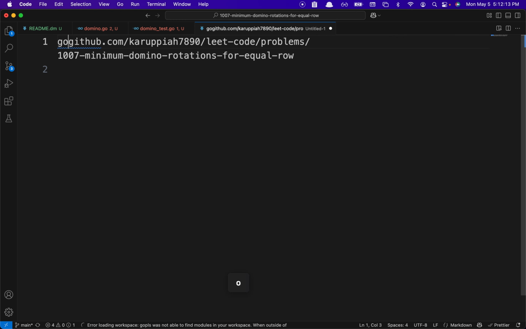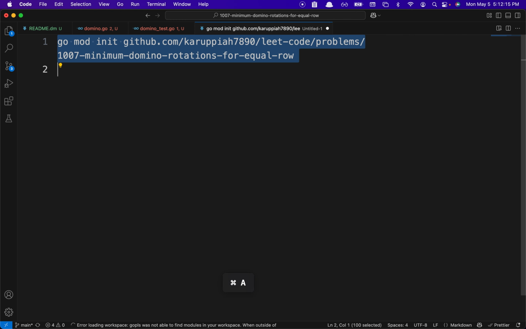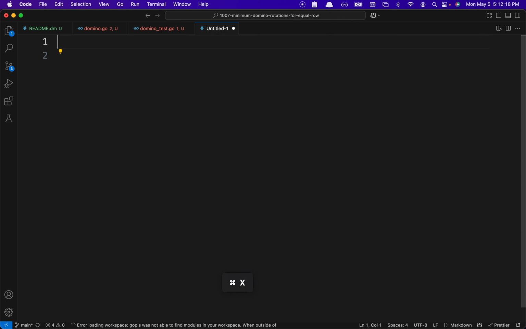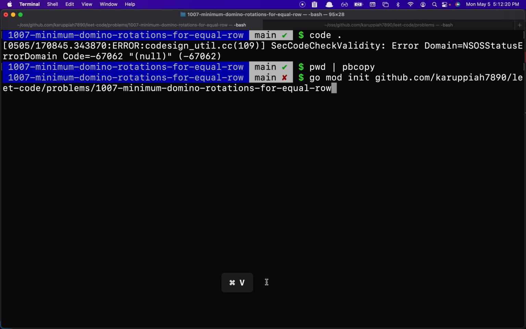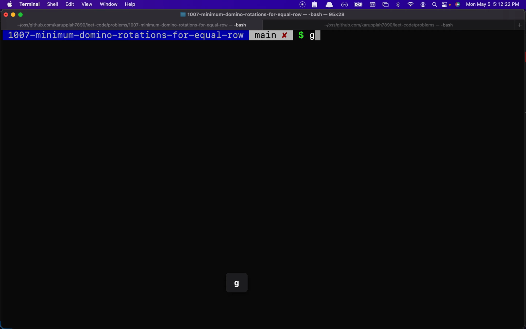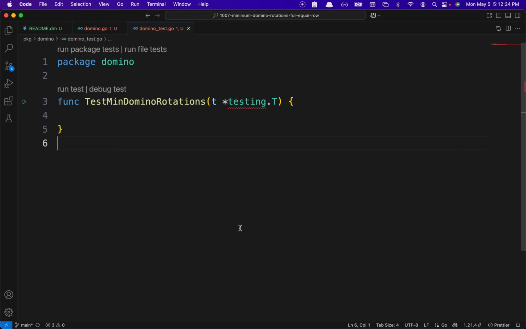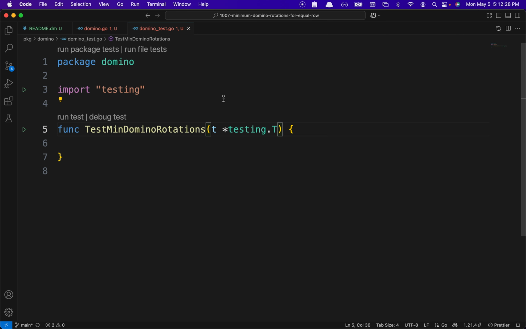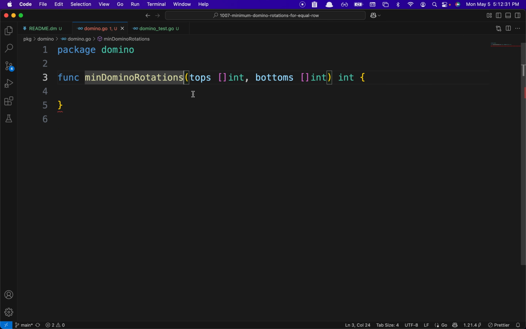This is go mod init and this. Do that. Great. So now I think it should be fine. And here I'll just say return 0 for now. Actually -1.